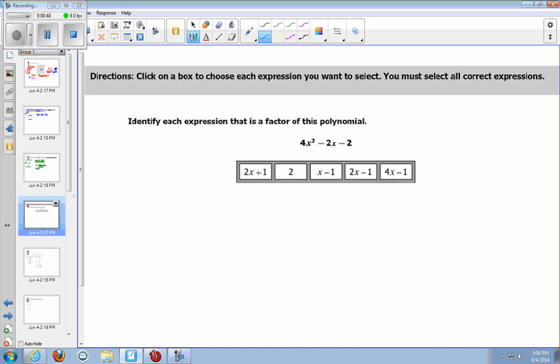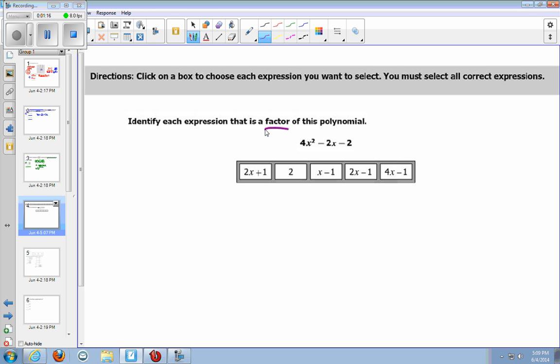I would definitely say that the word factor is going to be very important. When we factor, there's several different ways to factor. I teach a box method, which I'm going to show you. There's also a greatest common factor, which is part of this problem. You can use guess and check, and then there's just basic factoring trinomials. So if I don't show you your method, please be sure to speak with your teacher for a different way.